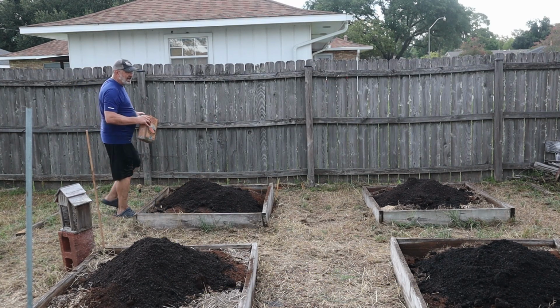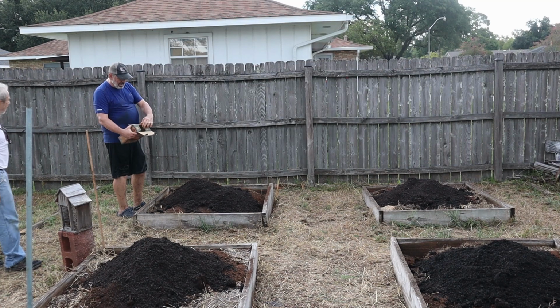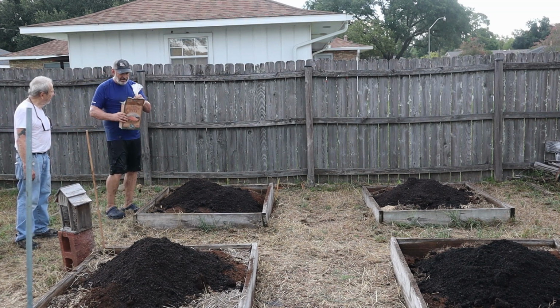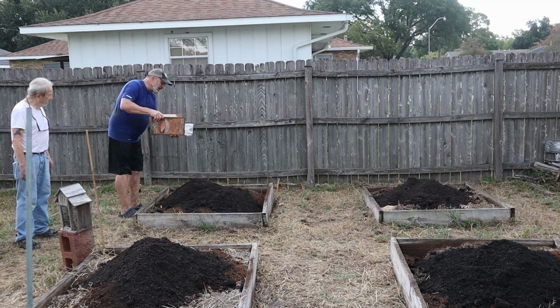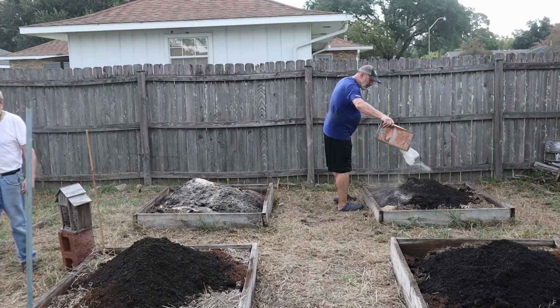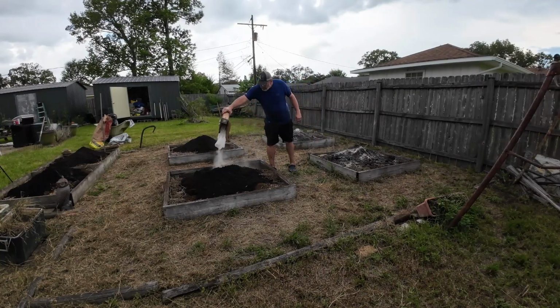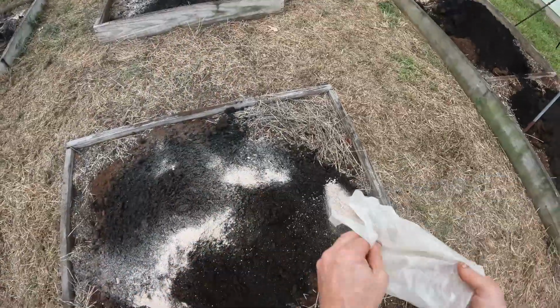All right, next but not least, the last thing we're going to go with is some azomite rock dust. This stuff provides incredible micronutrients. It's basically soluble potash, calcium, magnesium, and sodium. It's just a dust. I have no specific volume. I just add it, and it always works. I'm sure you can put too much and affect your soil, but got that part of it done.